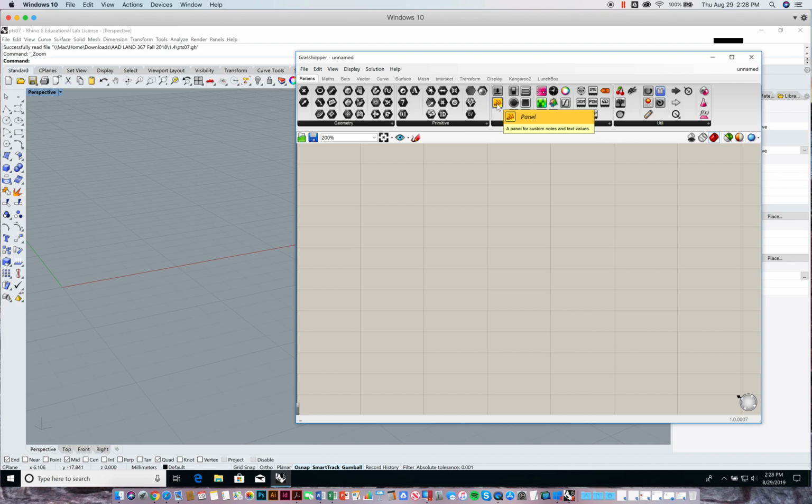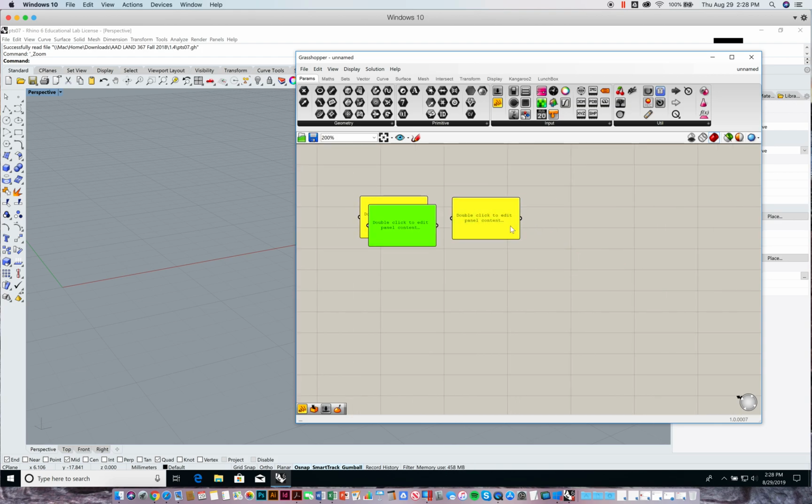It's called panel. It's like a notepad. I'm going to put a couple of these, and I'm just going to think out in advance, and let's talk about this for just a minute. What the steps are, right? I find that there are two different things to learn here. One, of course, is the very specific and situational location of things and what certain tools are called. But conceptually, I think what's more important to understand is what are we doing and why, and how do we make sense of it, right?